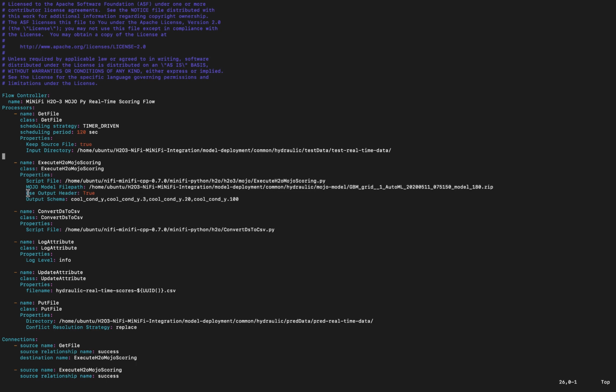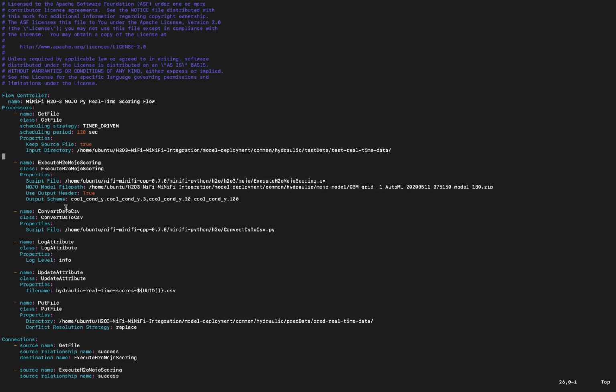And then we have two other properties. These are optional, but they give us a bit more customization over, say, the output schema. Those would be once we're done making the predictions on the data that comes into this processor. In this case, we're dealing with hydraulic condition monitoring.